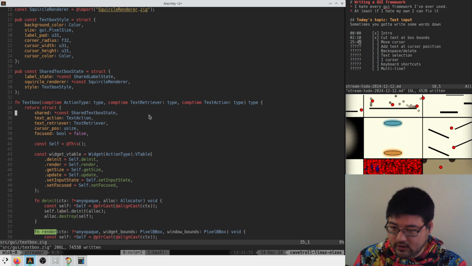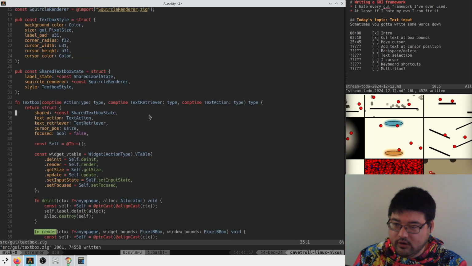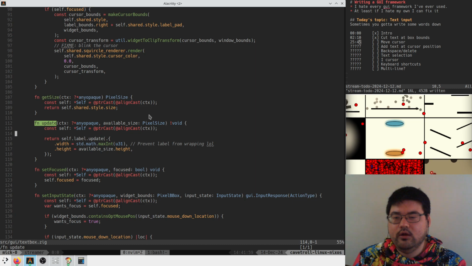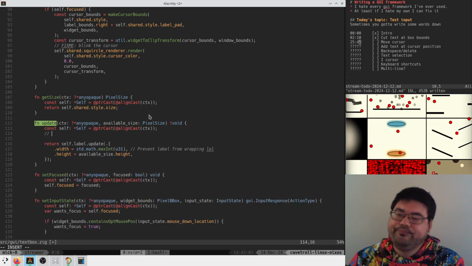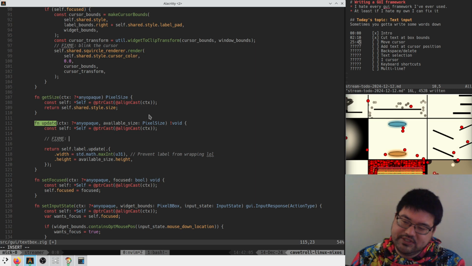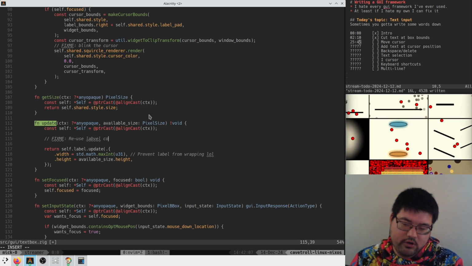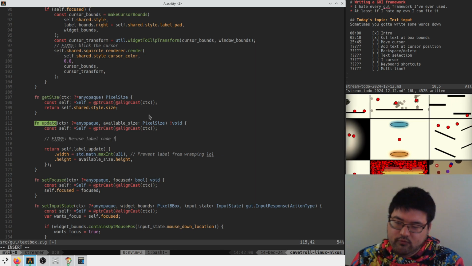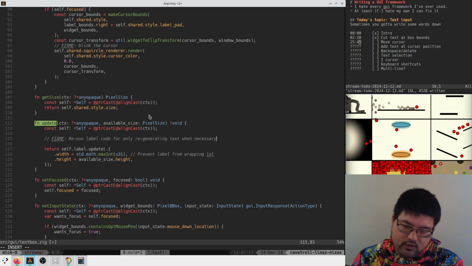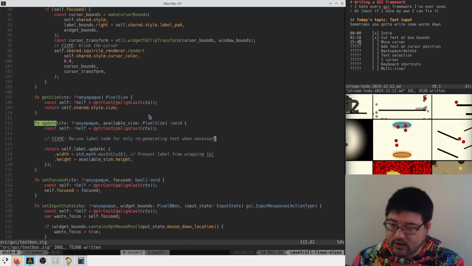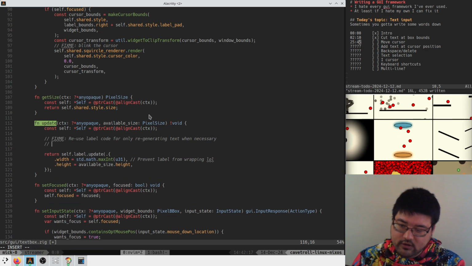We get that out of here. And on update here we have to regenerate. So we'll do a fix me here that says reuse label code for only regenerating text when necessary. But we will just do it every frame for now. I don't really care.